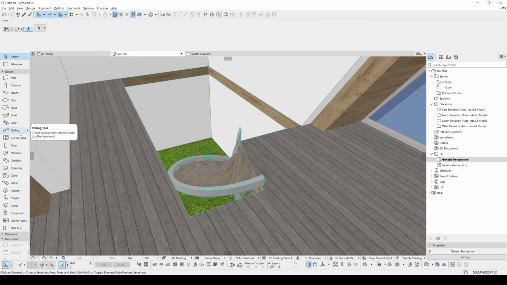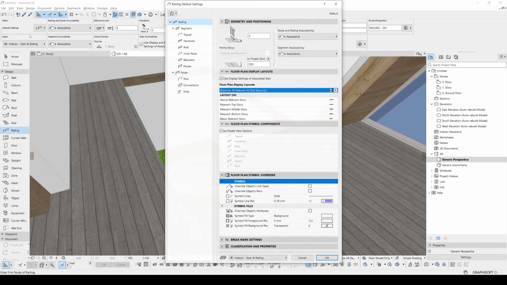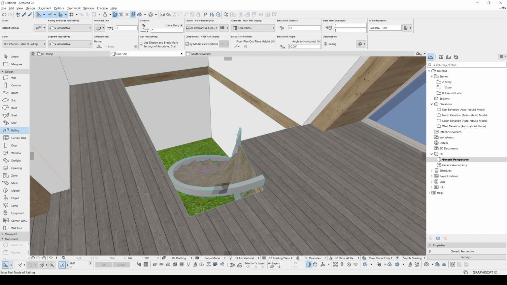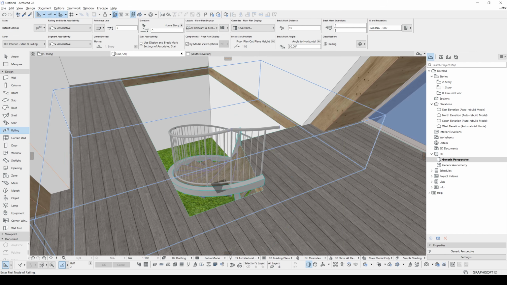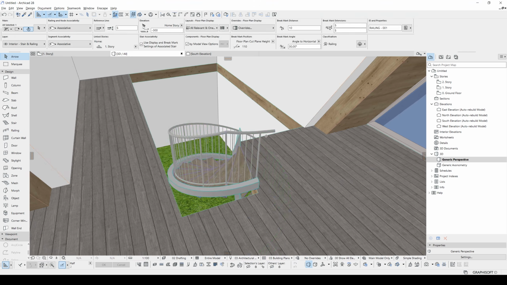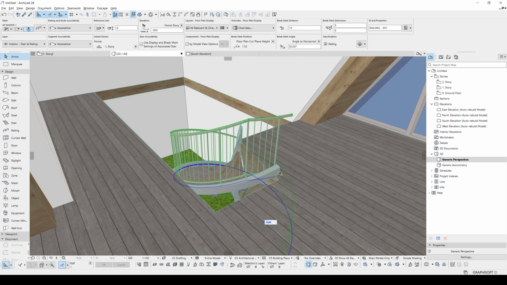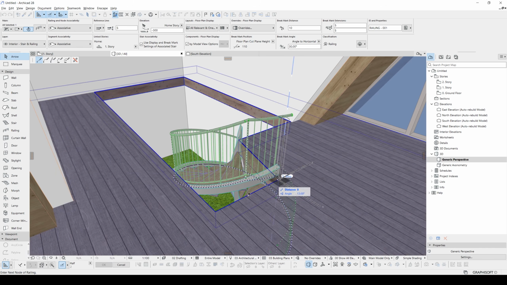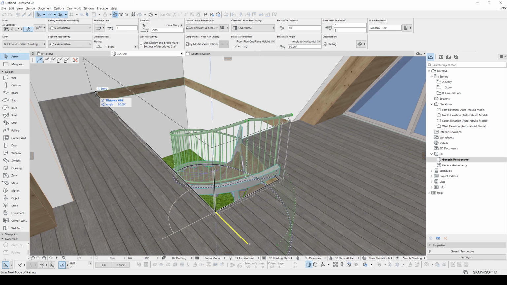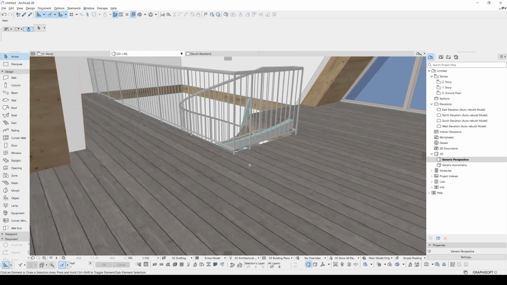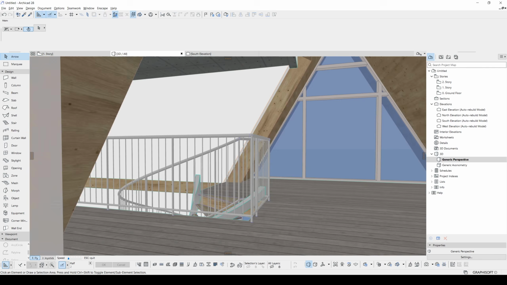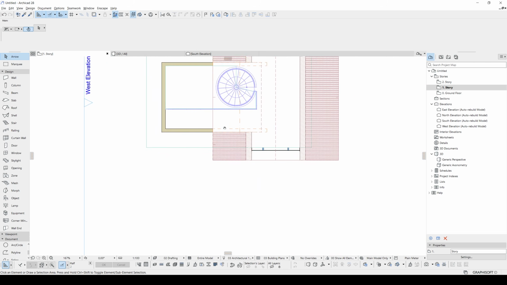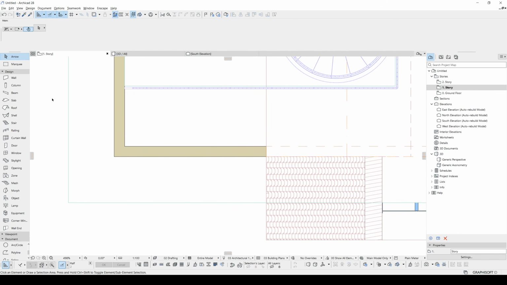It's very easy. Let's click railing tool, and for the design, let's use this one. It's basic. Let's hit the space on the stair. After that, we can click this point and we can just continue railing for the stair. There we go. Let's place a sliding door inside of this wall.